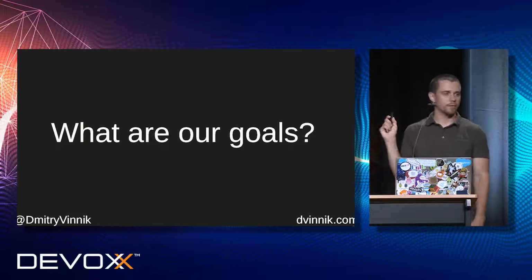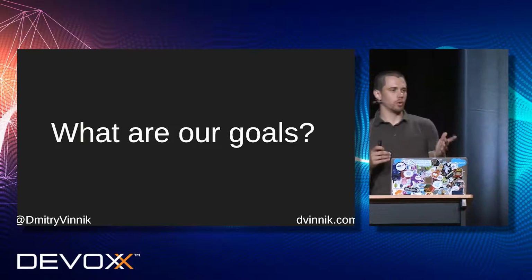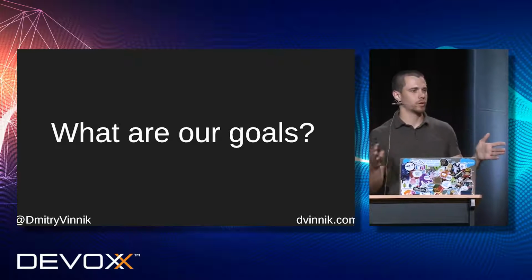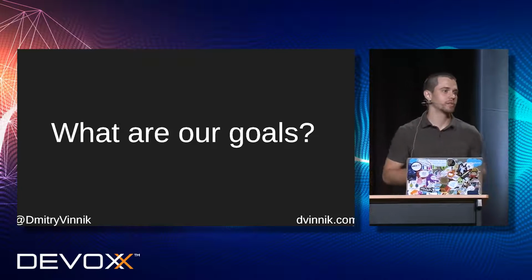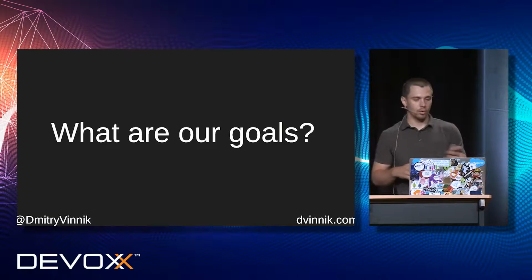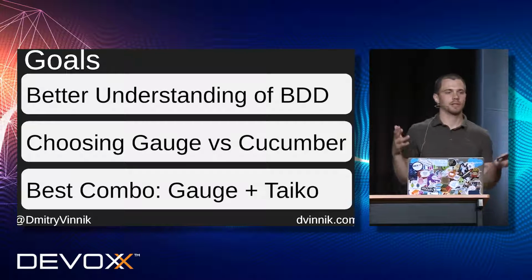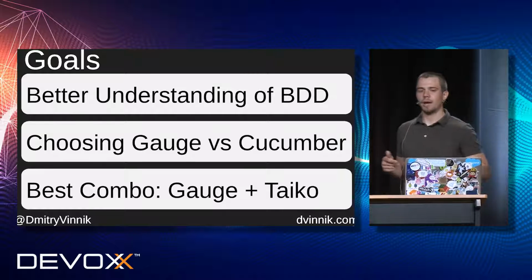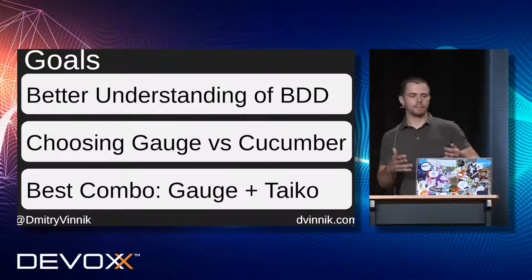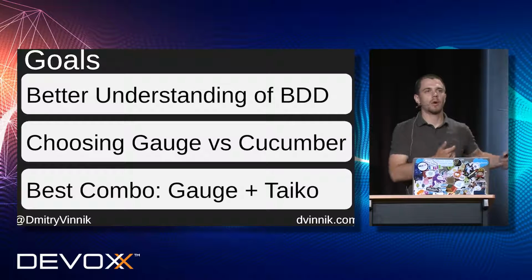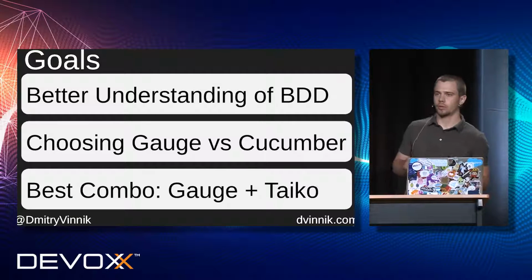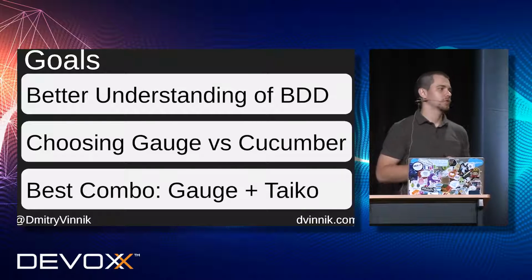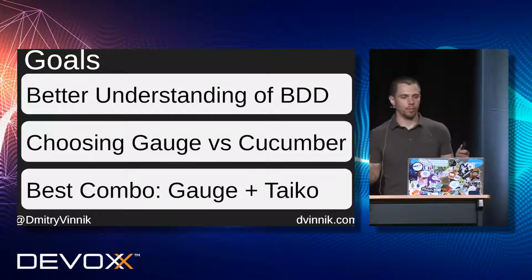All right, so first and foremost, I always like to establish the goals for any talks I give, so you can make a conscious choice whether this session is worth your time, or you might choose any of the great talks that are happening in parallel with mine. So first and foremost, we will be discussing behavior-driven development in a nutshell, obviously, for time's sake, but I'll touch on some basics and differences as they apply to Gauge+Taiko and to other frameworks out there. And of course, we'll be focusing on some of the Java aspects of it, as well as the JavaScript, but I'll touch on that in a moment.